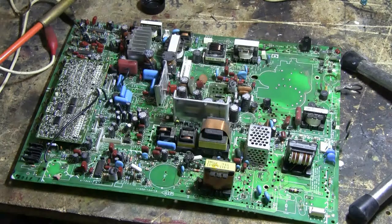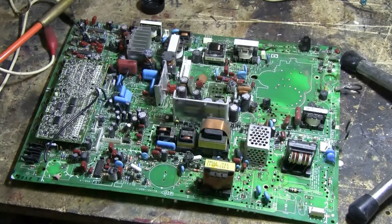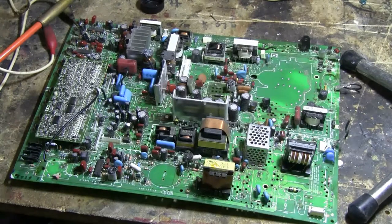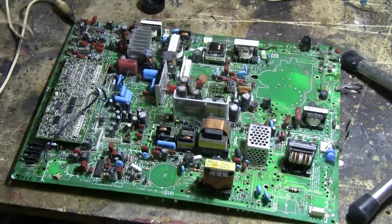I've since taken the board and I've removed the flyback, any large power resistors, and other such parts that might be useful to me. What's left on it are a bunch of old electrolytics and other, well, stuff that I didn't feel like salvaging or bothering with and didn't need, so we will take the cat bank to the remainder of this CRT monitor board. Let's see what we can do.